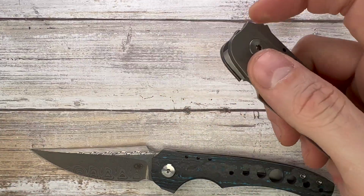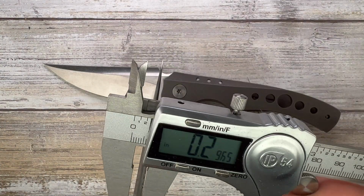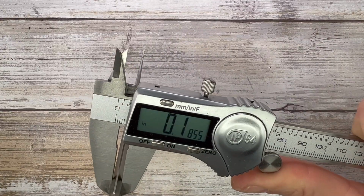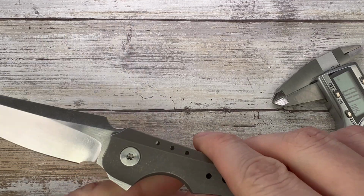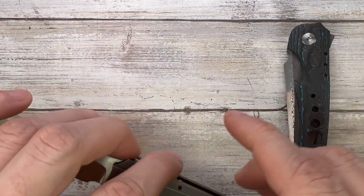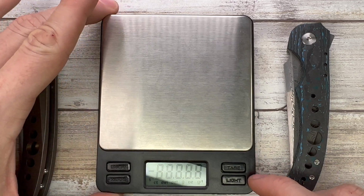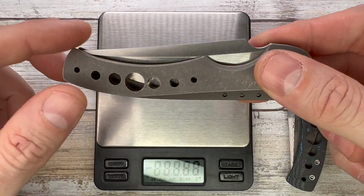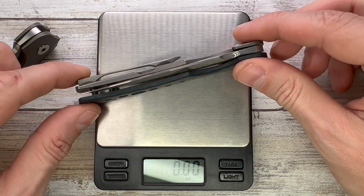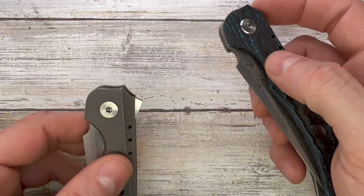So let's actually check the blade stock. We got 0.158 and 0.185 for the custom. So definitely the custom is going to be a thicker boy. Let's also check the weight, because of course we have different materials, so it's not really comparable, but titanium is going to be weighing more at 3.98 ounces, and the Alliance is going to be 3.12 ounces. So here you have your difference in weight.